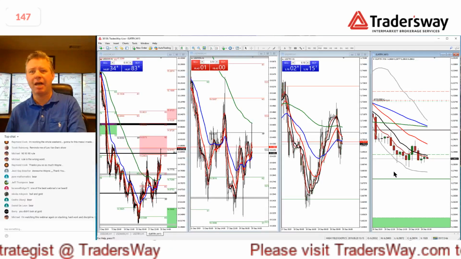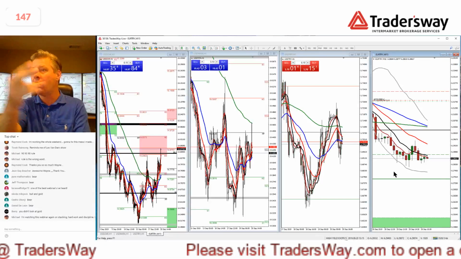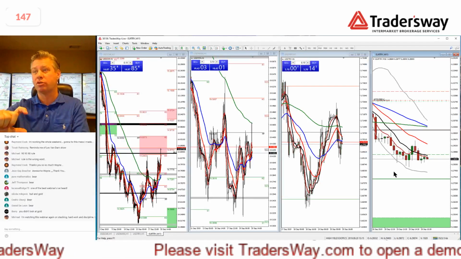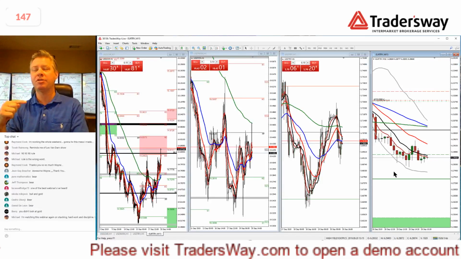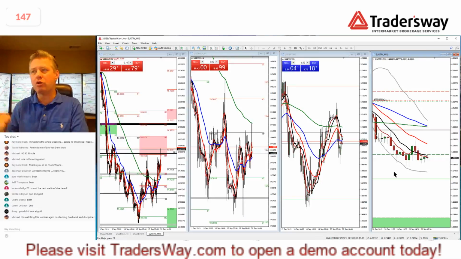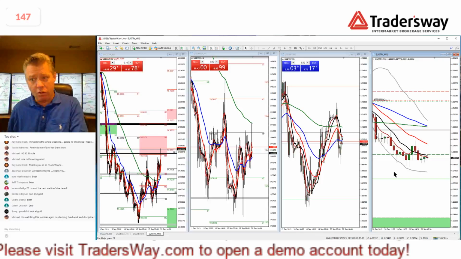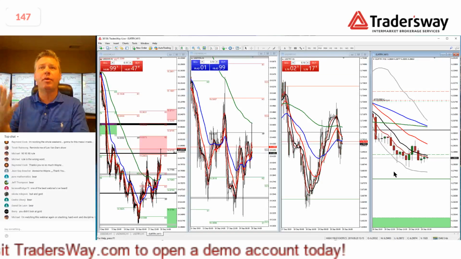See what I mean? Done. There's no debate. I am absolutely 100% certain I can identify the next two levels of support. Those are my prices. I might buy at the first one. I might buy at the second one. Well, what do I mean by might? If they don't go down there, I won't buy them. Or if they go through them, I won't buy them. If they come down and hit the first one, then turn north, I will buy them.